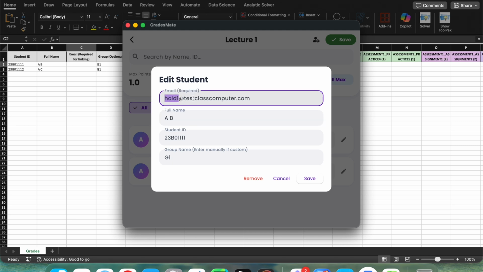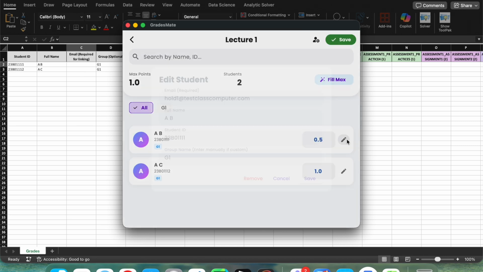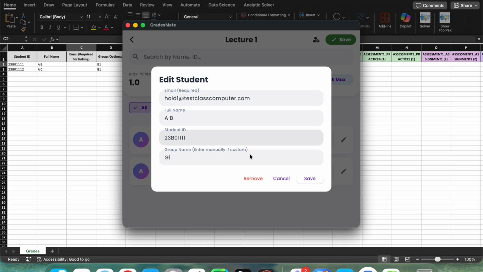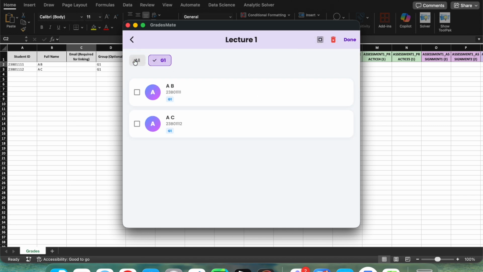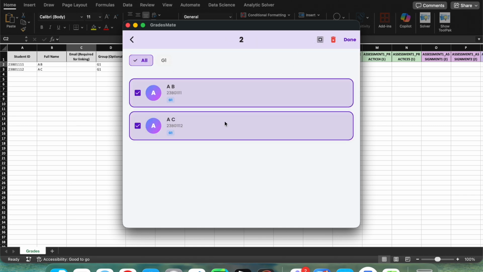So it makes a dummy email address for students when we don't have one, or it is blank in the Excel. Also we can delete a student if he or she is no longer in our class. Also we can delete all the students from our class if we don't need the remaining students.